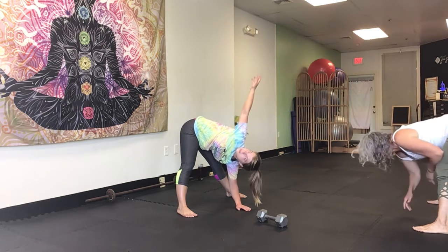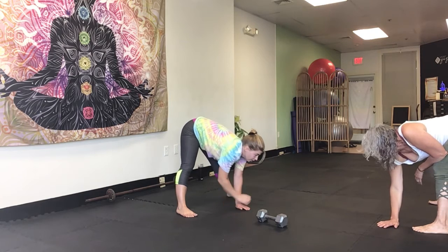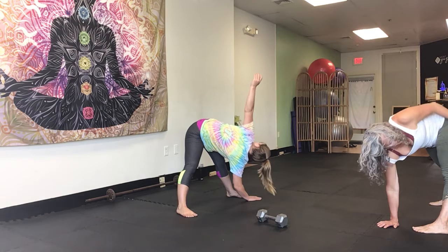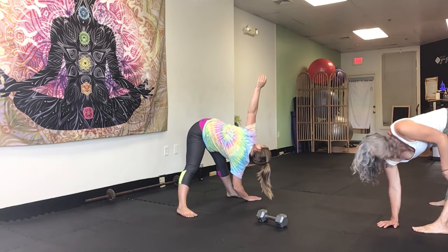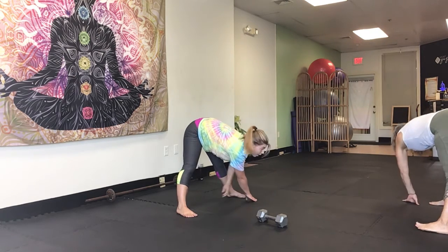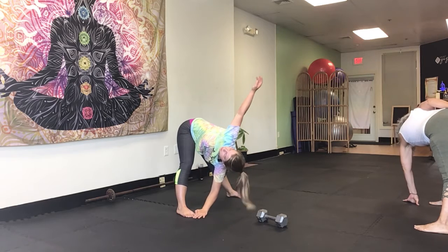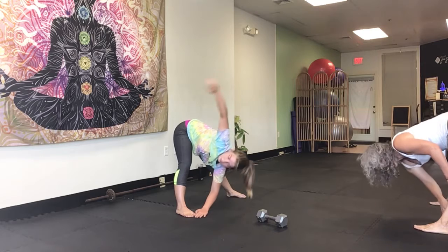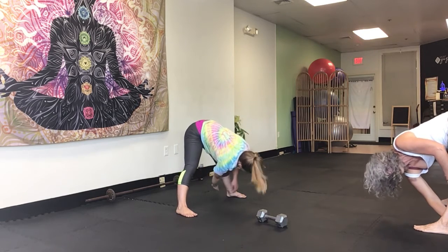Now, take your right hand in front of your left foot and do that same twisting motion. It should feel really good in your hamstring and your IT band. And come through the middle and go left hand in front of right foot. Twist, nice. Now come back to the middle and go behind the left foot with the right hand.